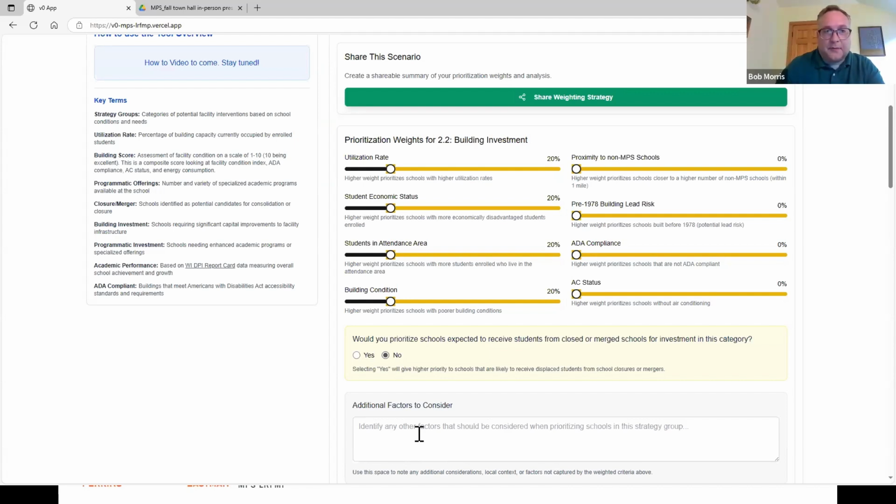Yeah, I think that's absolutely 100% essential. You can't just close buildings without investing in the students whose buildings are getting closed. Otherwise, these are already the students who are getting the shaft because they're going to schools that are underutilized and therefore underfunded, because utilization and funding are also linked, right? So the schools that are underutilized have less programming because they have less funds per student, because more of their funds are spent on taking care of an oversized building versus programming. And so these are students who are already underserved.